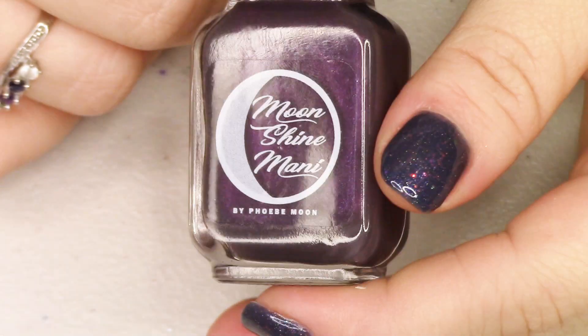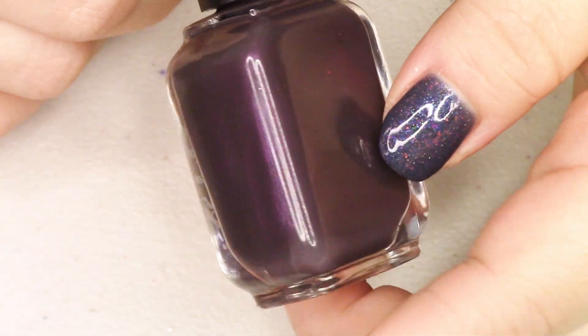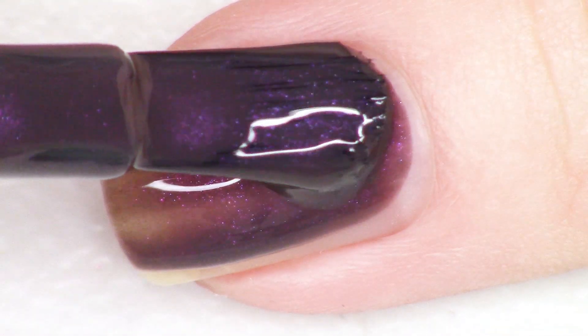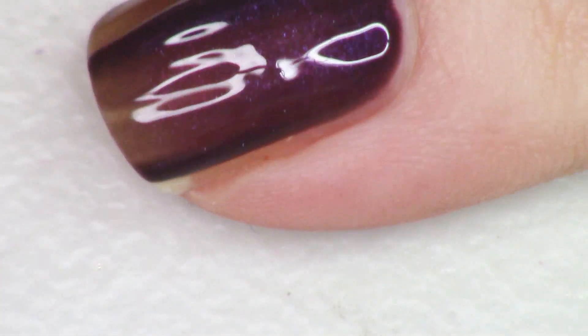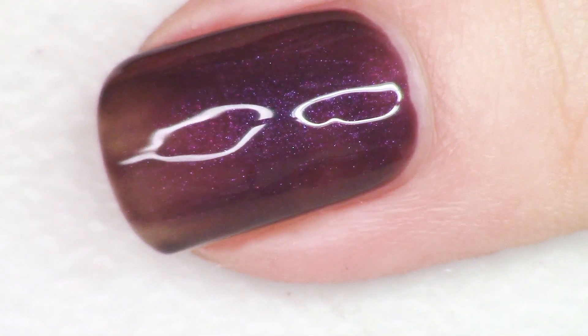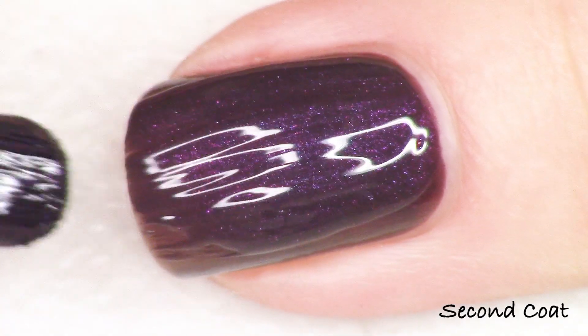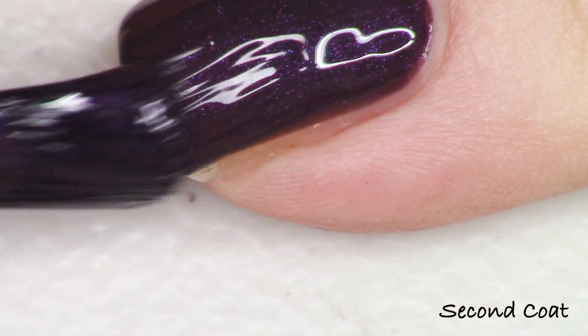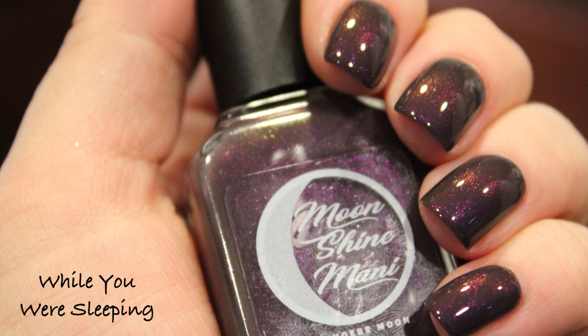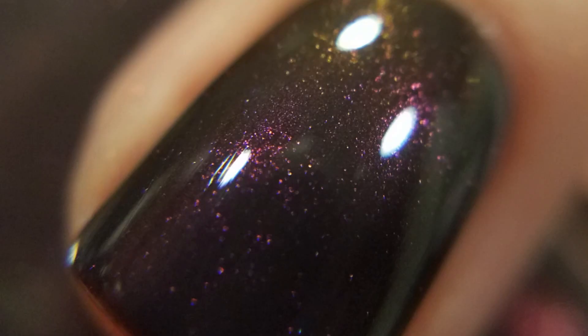This next polish is inspired by While You Were Sleeping — I love this film, and while I don't necessarily think of it as a Christmas movie, it does take place over Christmas. This polish is another cream filled with shimmer, this time a multi-chrome shimmer. When I look at it I see a smoky plum, but the components include green and red (which make brown), black and white to create that smoky shade, and then the purple comes from the multi-chrome pigment shifting between a yummy fuchsia-plum shade and rolling through gold and green on the edges. Because it's a cream rather than a jelly, the multi-chrome shimmer shift is more subtle.